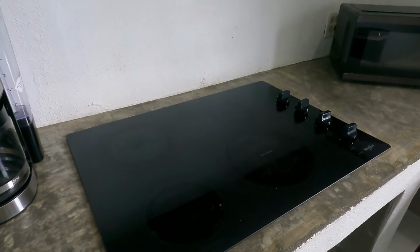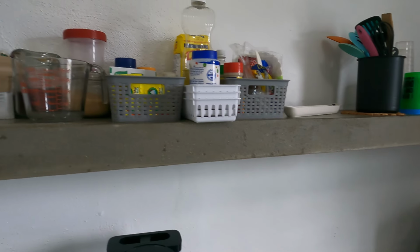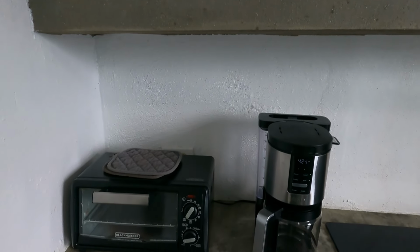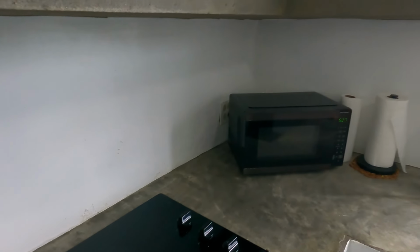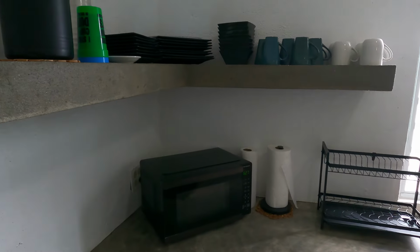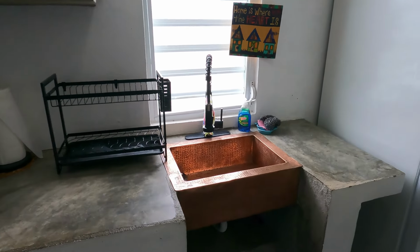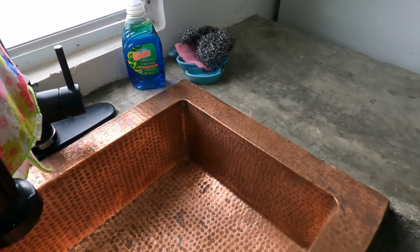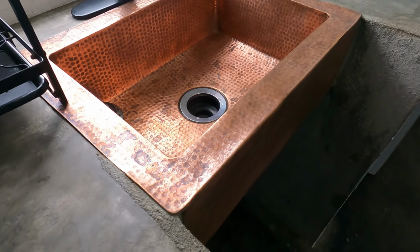And because this is set up as a short-term rental, you can see the coffee makers and microwaves and other utensils and spices that one would need for a short stay. I think if this were a family living here or a couple, there would be enough room here as well for everyday living and dining. The sink's actually really nice. I don't know if that's real copper, but it's kind of a copper decorative sink set into the concrete. A nice little touch.